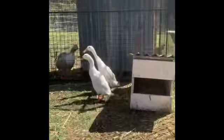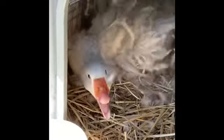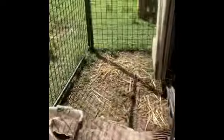In this one, you can see we've got the runner ducks. And if you've owned any fowl, you'll know that they're quite messy, and they actually need their water changed every single day because they just go in there and like to foul the water. So this is my Sebastopol female on 7 eggs. And they're very good parents. This here is the original mum and dad that I got. And she's in here on her.